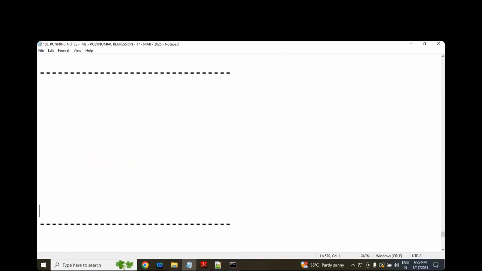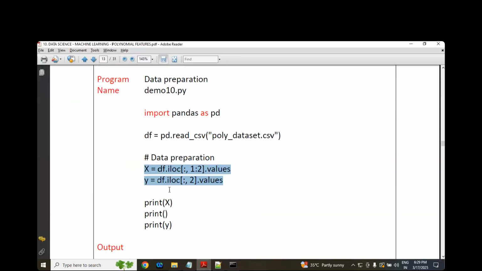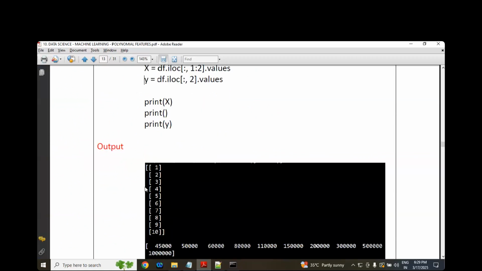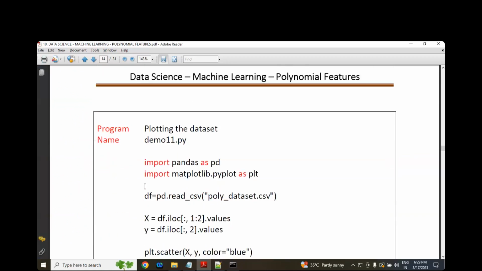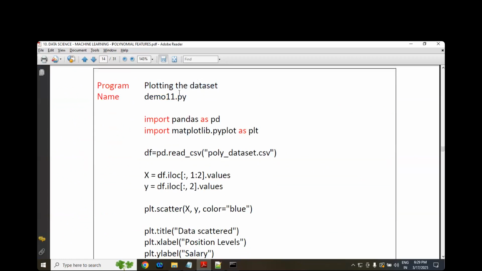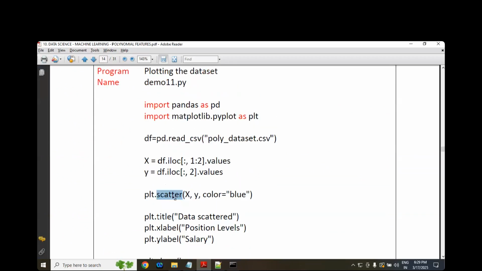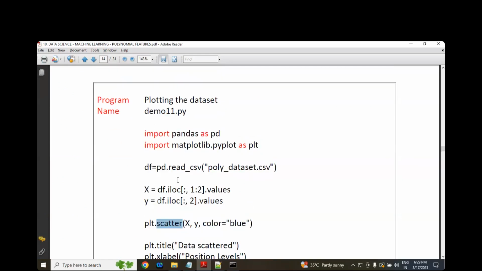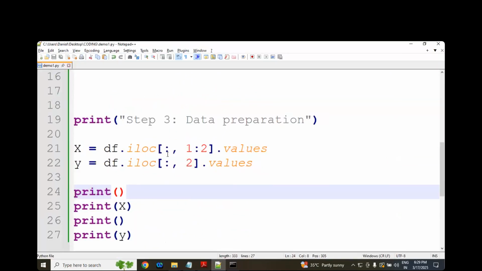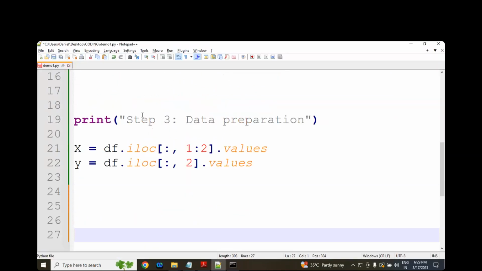Yeah, now let's do one thing. Let's apply data visualization. X-axis you have, Y-axis you have. It's the right time. Let's apply data visualization, plotting the data. To plot the data, any idea what a scatter plot is? To create a scatter plot, we need to call a function. Daniel, this step is called a special step.